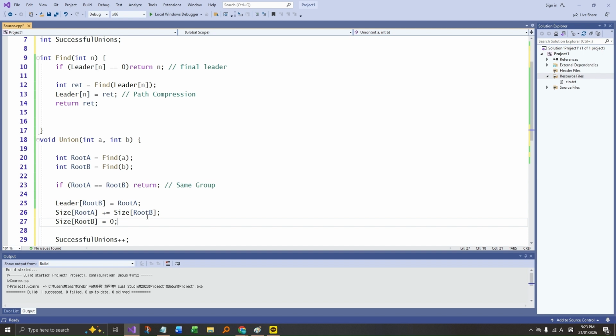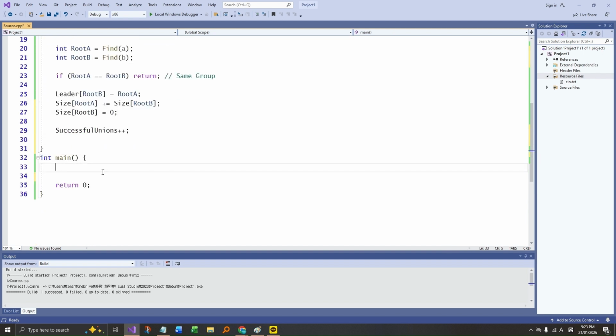And let's move on to the main function. In this case, we need to open the cin.txt file with read mode, and this is how we access the text file.